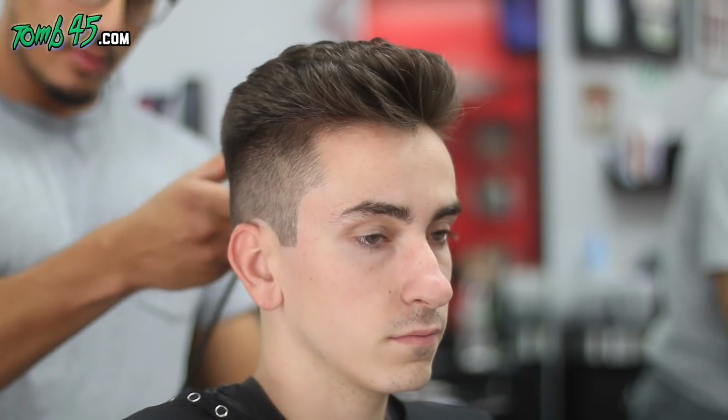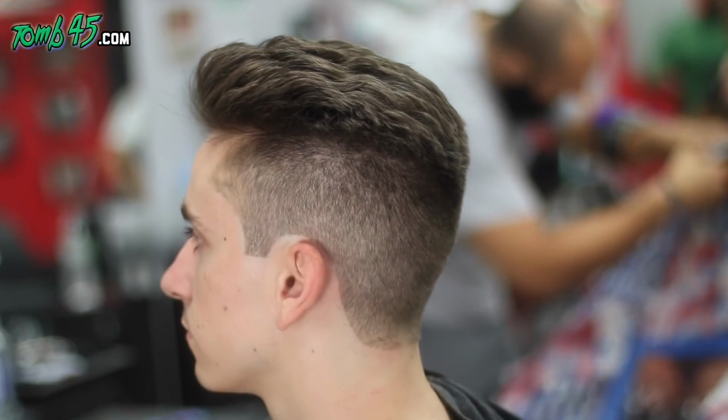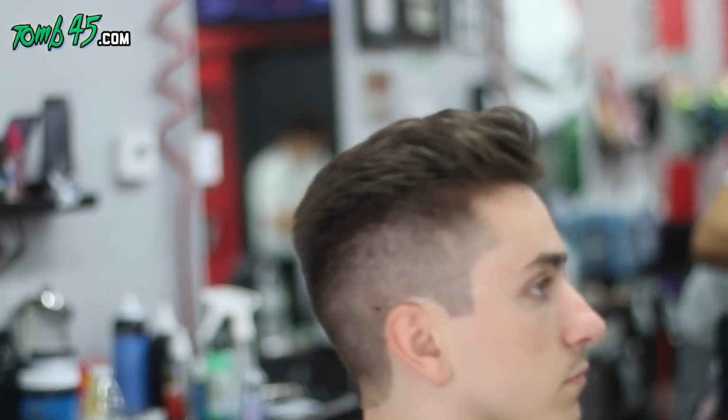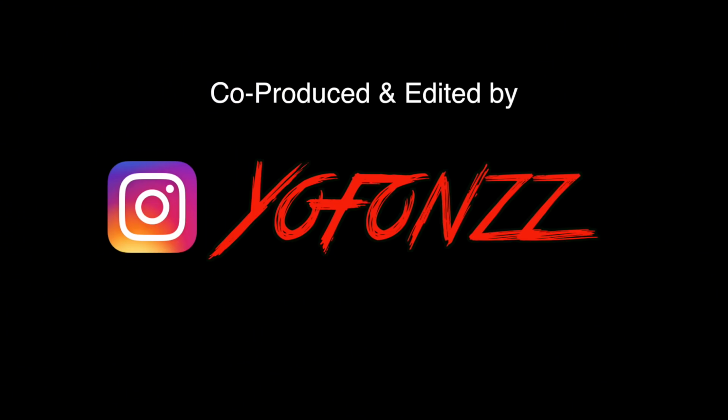There it is, guys. Here I'm doing some last minute touch-ups after the styling and all that, because I'm OCD with the cuts. Cut all textures of hair. Do not limit yourself. That fire!